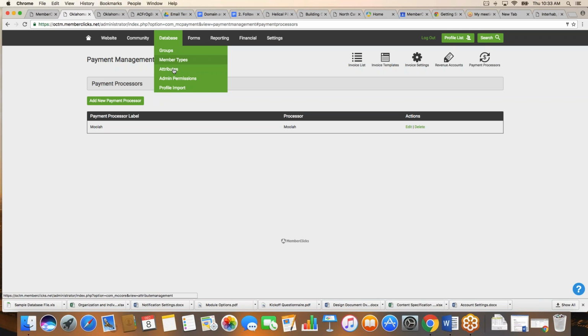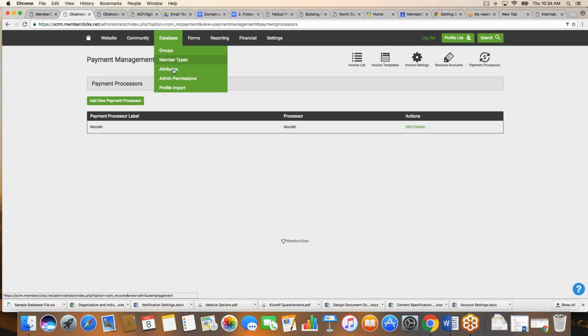So an attribute is just something that describes me that you've saved in my profile. Like my name is Adrienne, my name is an attribute of who I am, and you would want to have that information saved in my profile so you know that about me. We have 3 different types of attributes in the product. So we have built-in attributes. Those are things that we know you're going to collect on your members because we've seen them collected over the 1,600 different organizations that we've worked with. That's things like name, email address, physical address, phone number, company, stuff like that.